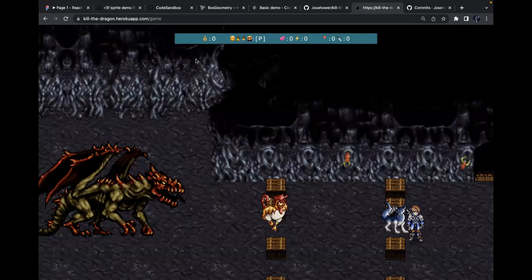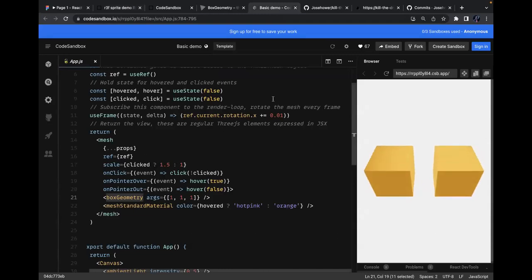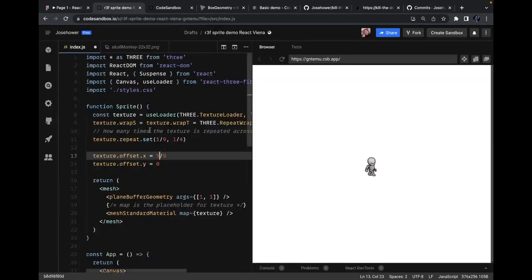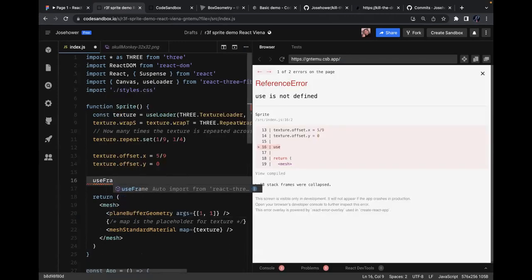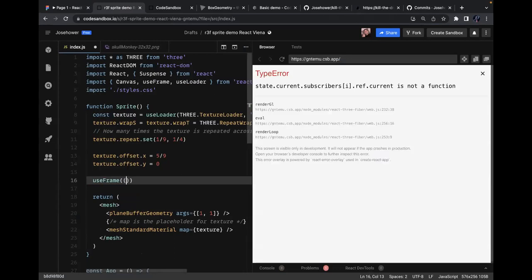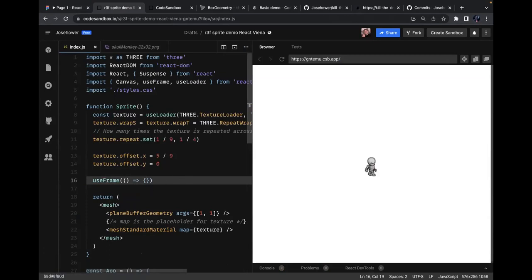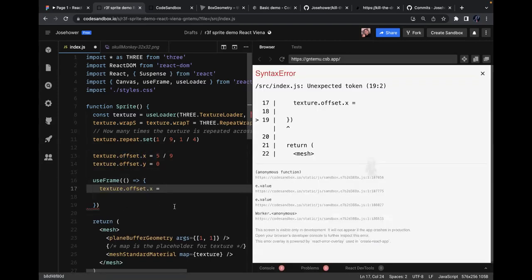You can just use the, give me a second. So here, you can use frame here, but this is one of the problems that I just faced, and I'm going to show you in a second really fast. You can use frame, that is this hook that is going to be called a lot of the time. And I can just tell that the texture offset dot x is going to be plus 1/9 all the time, and this is going to happen in every render.